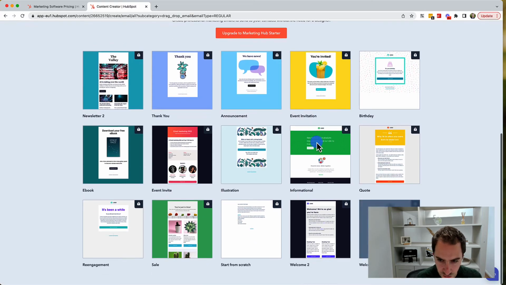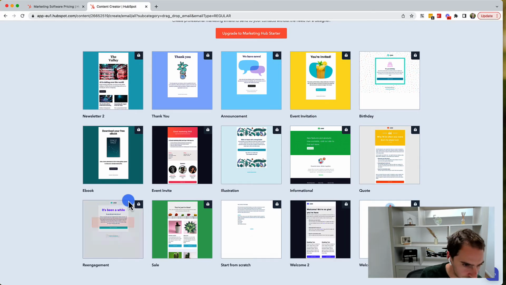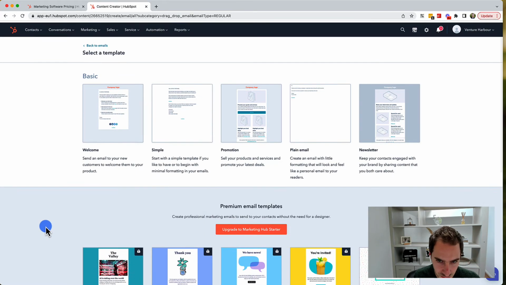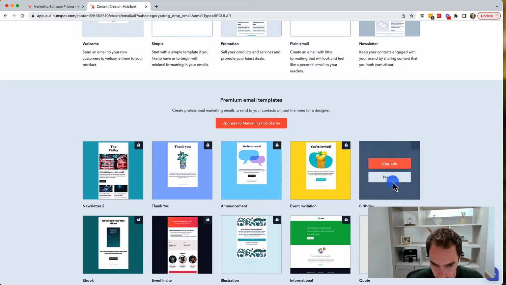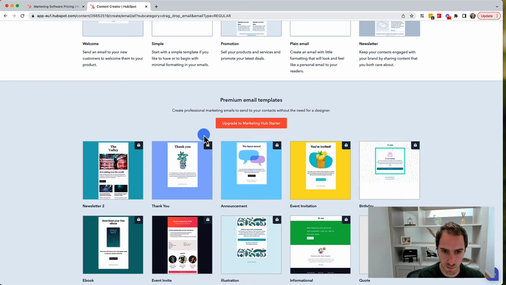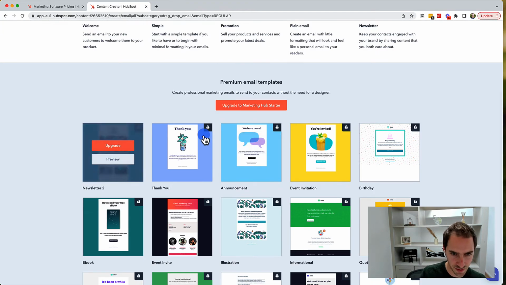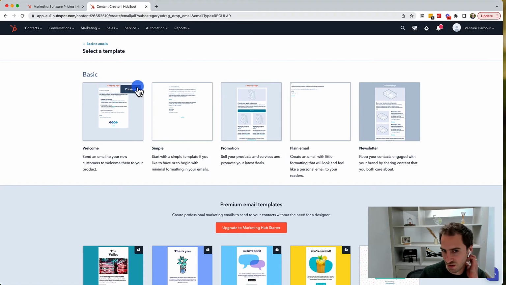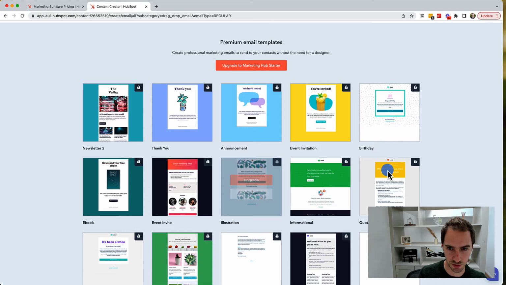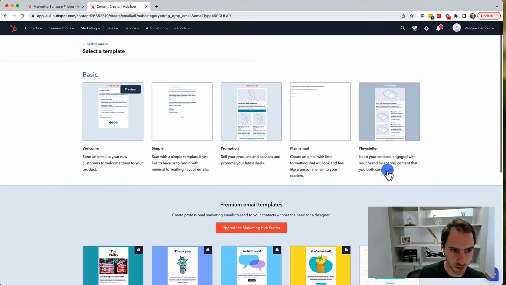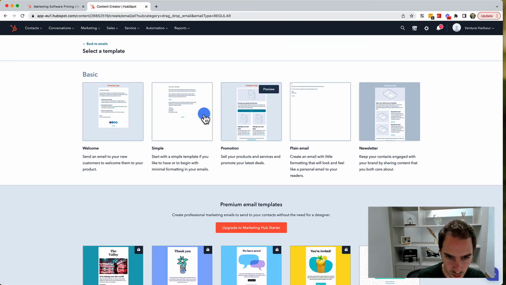As I say, my first impression is they're okay. I would say they're better than some of the ones that we've looked at, but definitely not the best. I don't really like that there's premium and free. These aren't so good that I feel like they should be a premium offering, but hey ho, let's start with a free template.